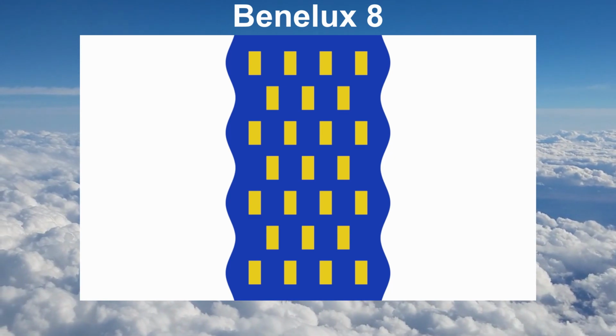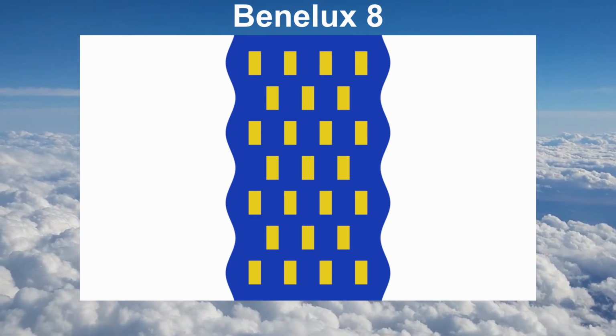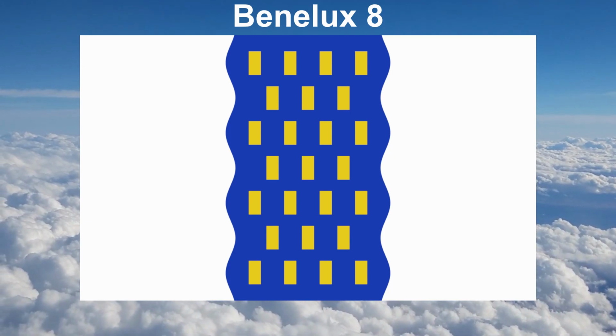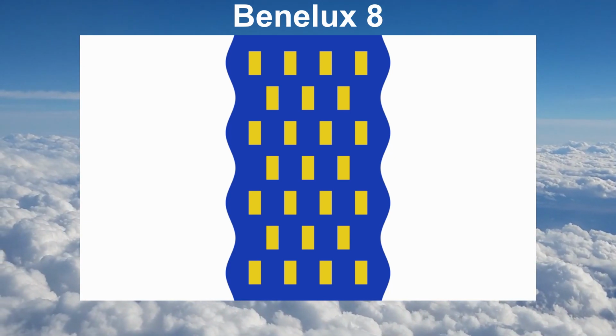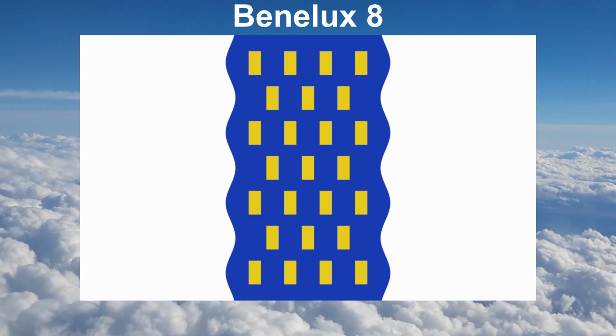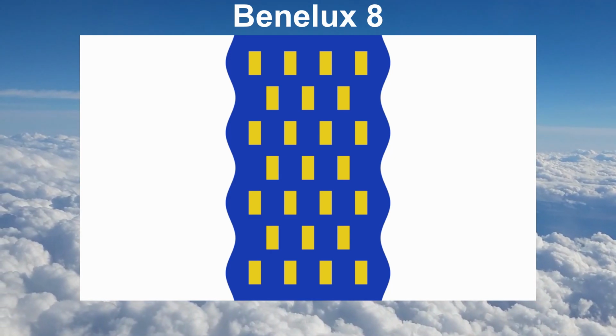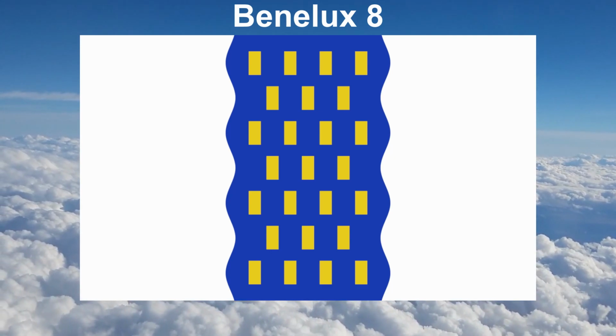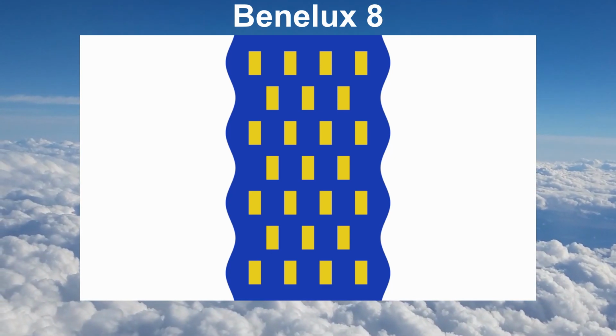The yellow rectangles may also be interpreted as golden bars, and so may symbolize the profitability and economic benefits of the Union. The white symbolizes peace, stability, and amicability, and the wavy line division is a nod to their very low altitude, a geographical characteristic that all countries within Benelux share.